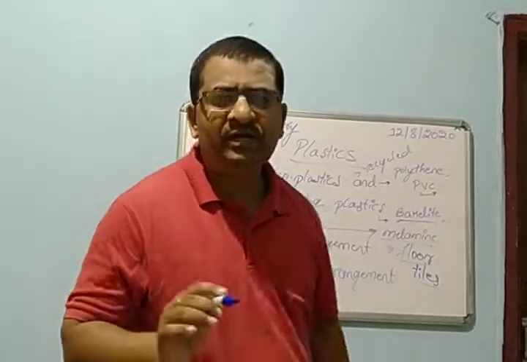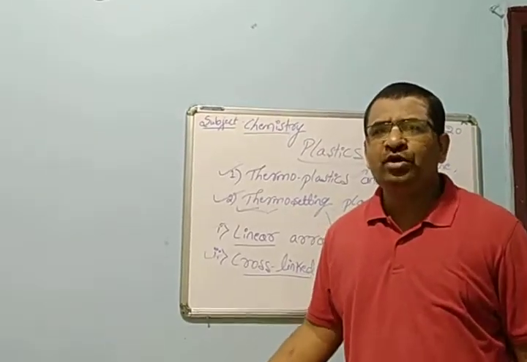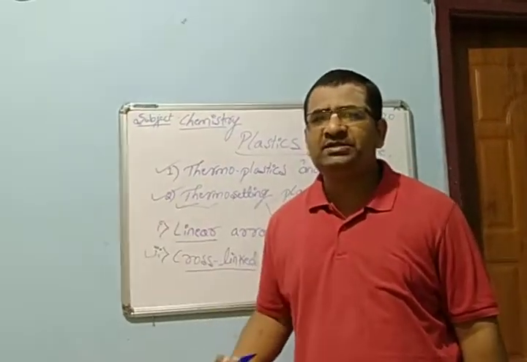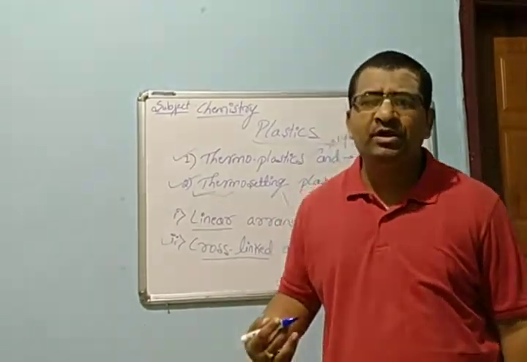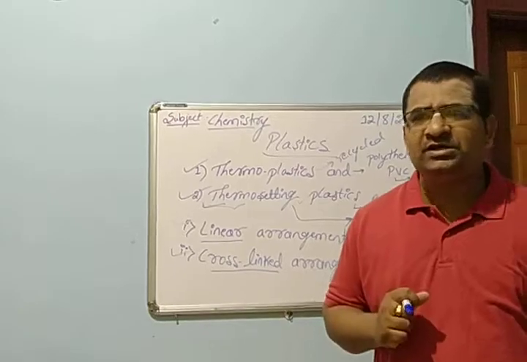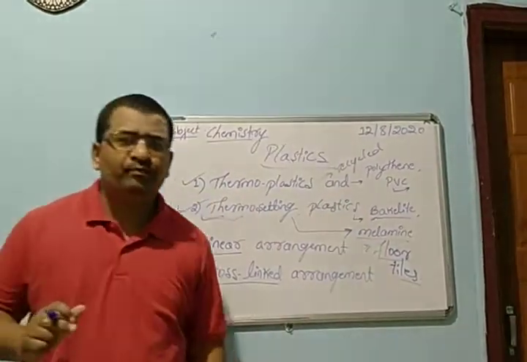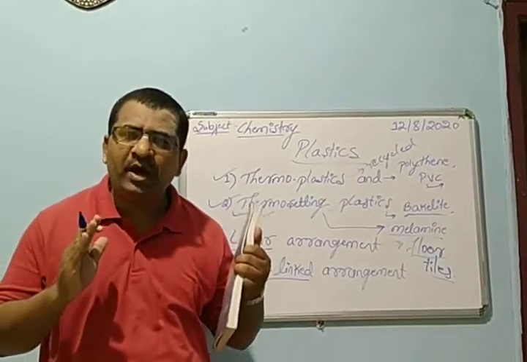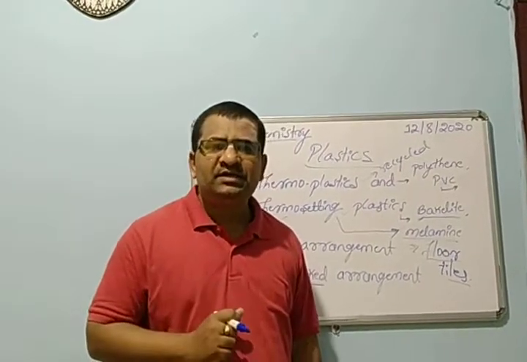What I said in the beginning is that plastics are nowadays becoming more and more popular, so plastics are called a material of choice. Why are plastics becoming more and more popular nowadays? Why are they becoming a material of choice? There are reasons. The first one is that plastics are very easy to handle, and they occupy very little space.